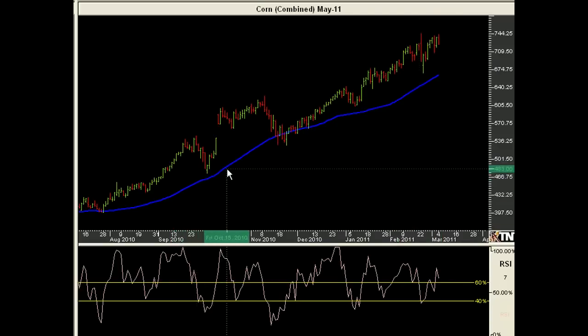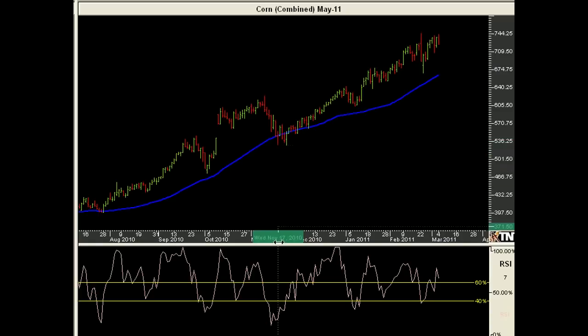I have a 55 period moving average on here. You can use any moving average line you like. I find 55 pretty good. Some people might like 60. You might like 20, although for this particular purpose, I might find 20 a little bit too fast. You might like 100 or 120. Anything over 120, at least for the commodity markets, on a day scale, might be a little bit slow. But if you choose something around 50, 55, 60, 100, 120, something to determine your trend, you'll probably be doing all right.